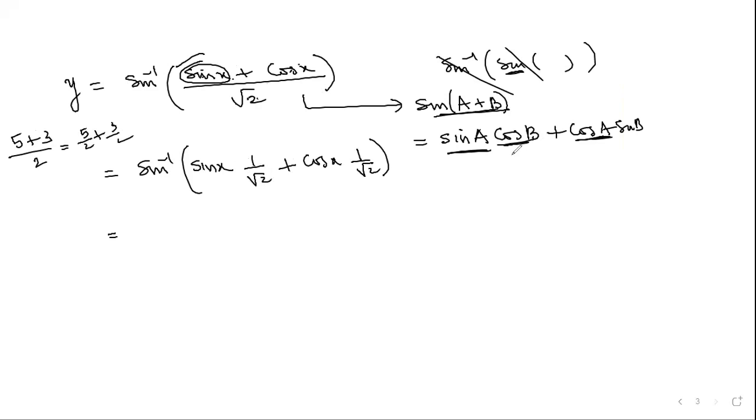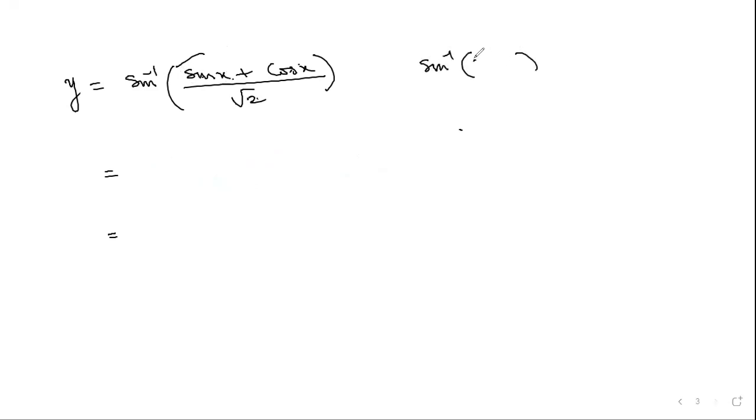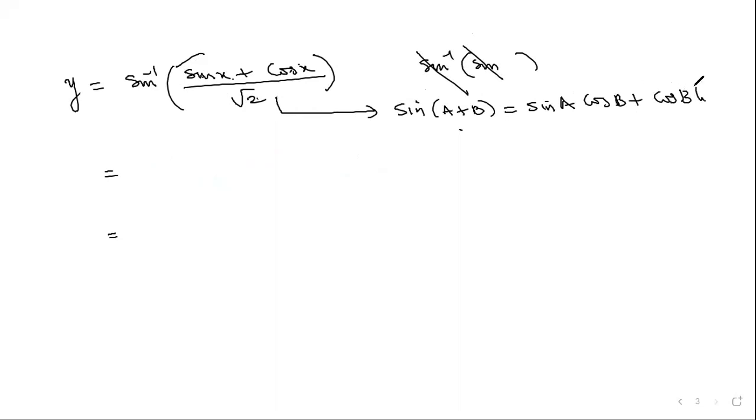Can you explain this one more time? Sure, I'm explaining once more. First and foremost thing that I need to remember is, I need to convert the sine inverse to sine, so that this cancellation is possible. Then we need to identify which formula suits inside this bracket, and we need to identify sine of a plus b's formula. Is that clear? Now your task is, how will I convert such a big statement into this formula?